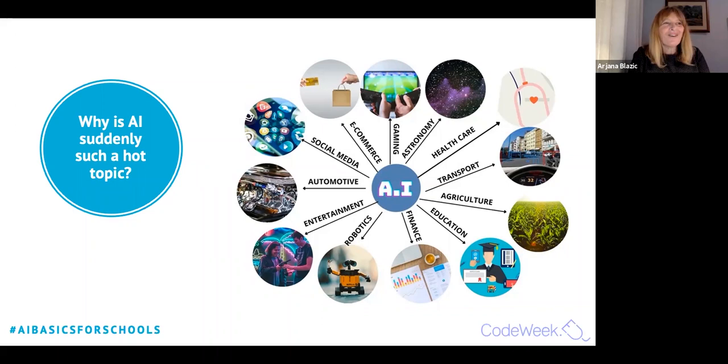Yeah, I absolutely agree. I also think that it has a lot of potential, especially in education. But also, of course, at the same time, we must be aware of the challenges and risks that it brings. But it's really something that could change our lives to a really great extent, and has already done so. Adil, would you agree? Oh yes, I agree with that, and I also would like to add some other points as well.